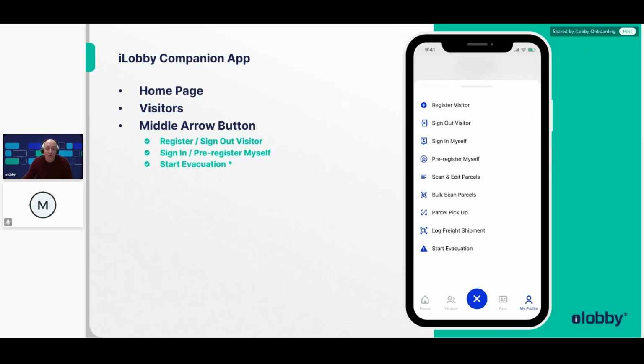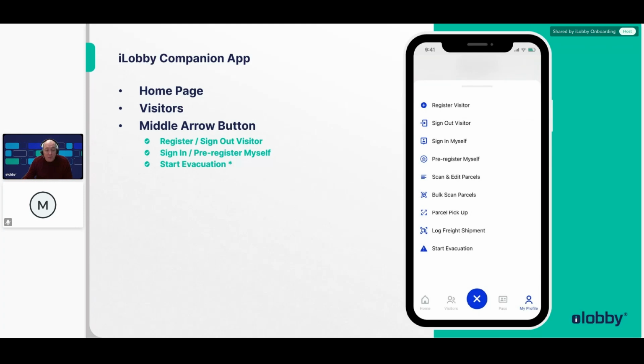There are also a few options that we see listed here that mention parcels. So these are specific for our Delivery OS module, which some of you may or may not be familiar with. Now, I won't get into that in too much detail today, but if you do have any questions or would like more details around Delivery OS, please feel free to check our online resources or also to reach out to an iLobby contact for more information if you do have any interest in learning more.